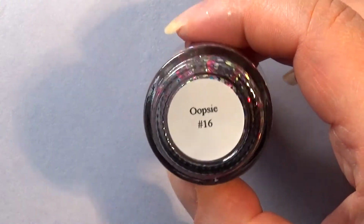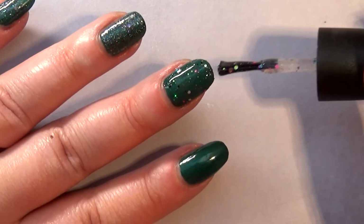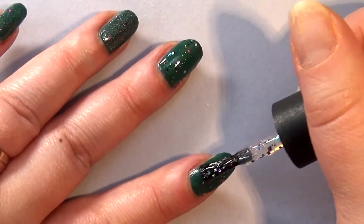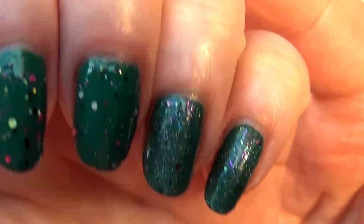Okay, next up is another topper, which is also an Oopsie, and this one contains a lot of circle glitters, and I think this one looks really cool, like somebody spilled confetti on your nails, but in a good way. I really like this, but also the formula on both toppers was on the thicker side.